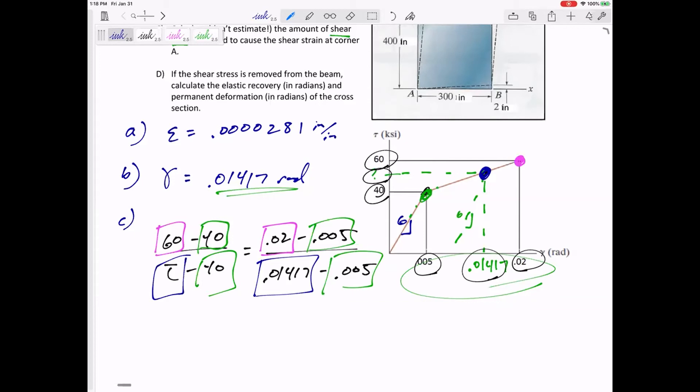The 40 corresponds with the 0.005, right? That's this green dot. And this blue dot that we're looking for, the tau corresponds. So as long as you got them in the same spot on the left-hand side and the right-hand side of our equations, generally, you could do it or just get your calculator enter function. That's fine too. Make sure your answer makes sense. Does 52.2 KSI make sense? Yeah. You know what doesn't make sense? If you had told me that the tau was 12.2, no, that's, it's between 60 and 40. It's 52.2.